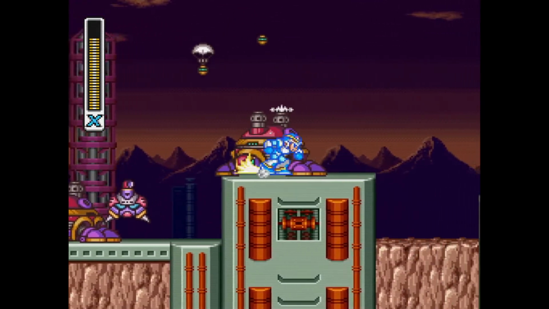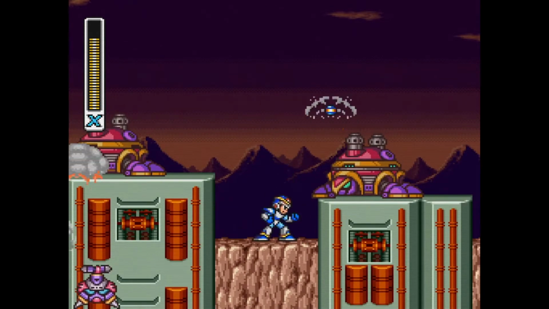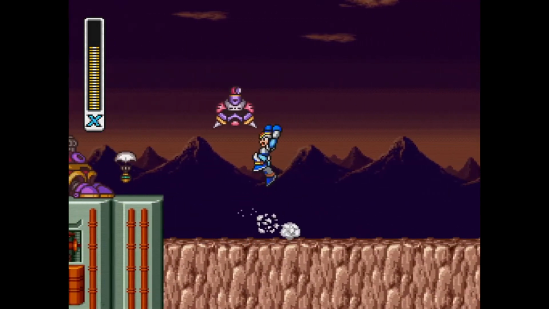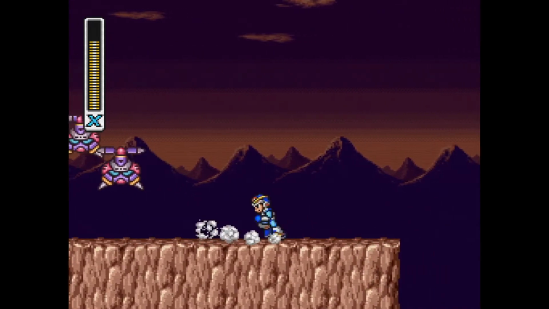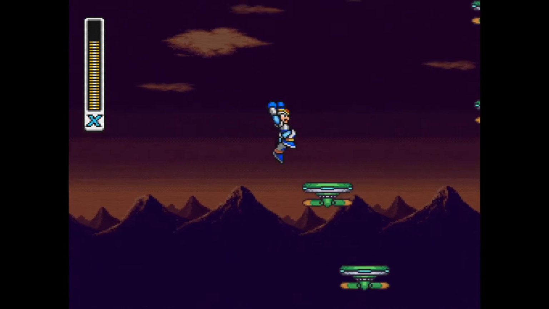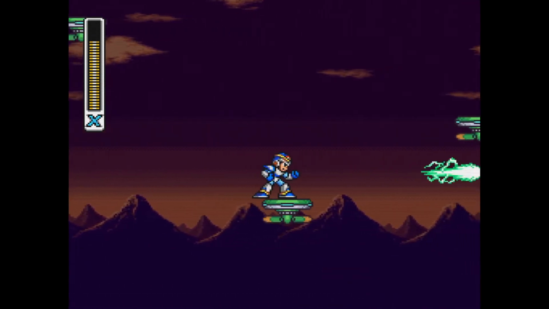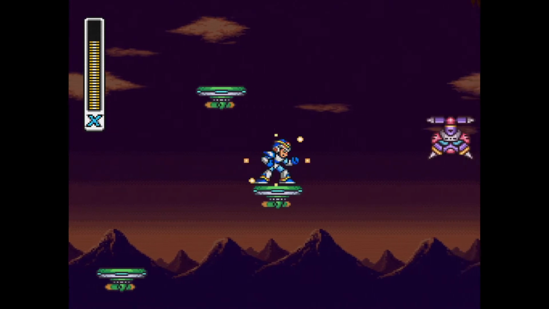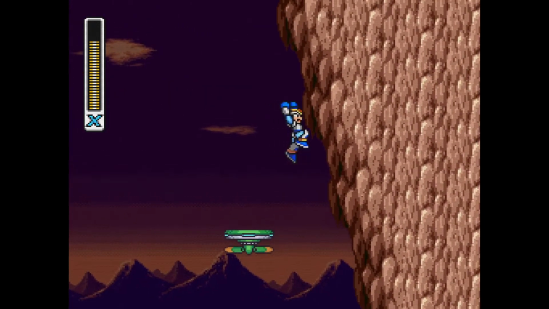See what I mean by these turtles are placed in inconvenient spots? Followed by these pink, annoying... Ugh. So, the Sigma stages act very much so similar to our Wily Castle stages from classic Mega Man. Now, I'm going to try it once.